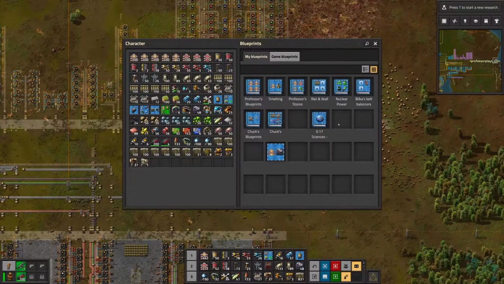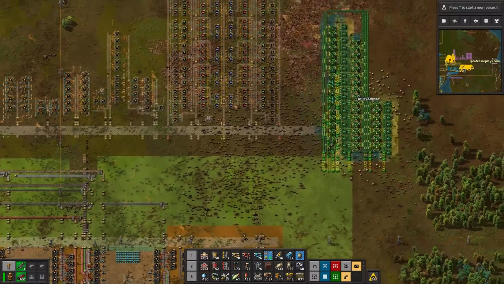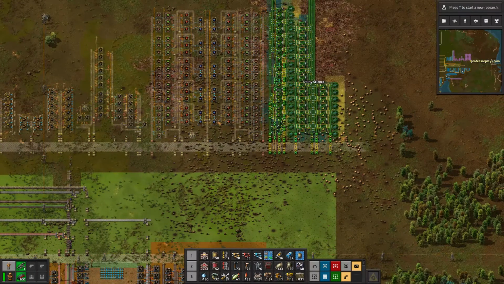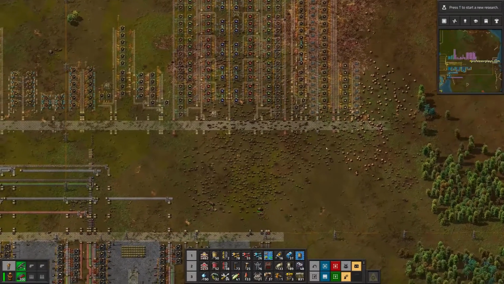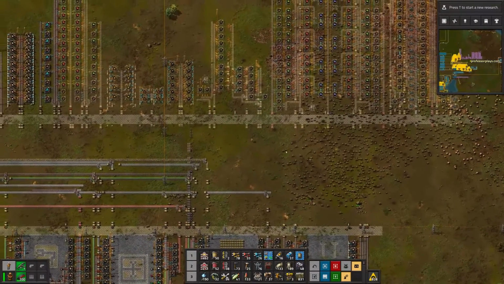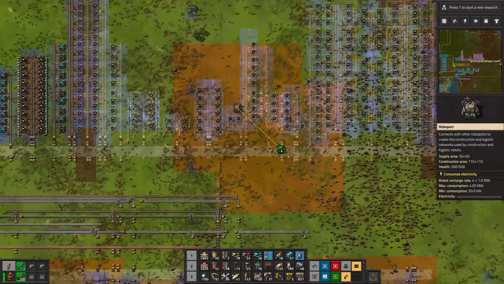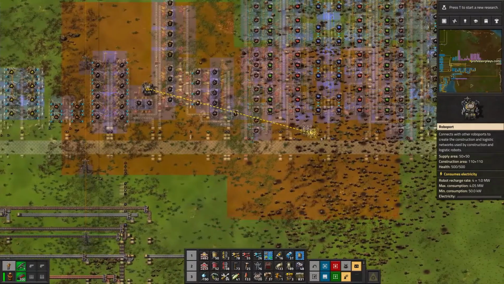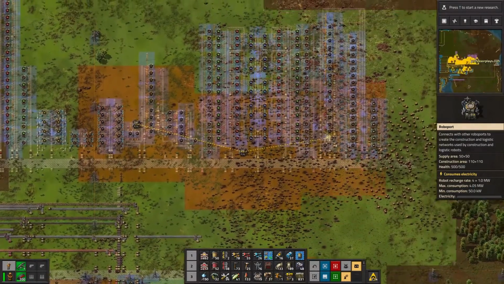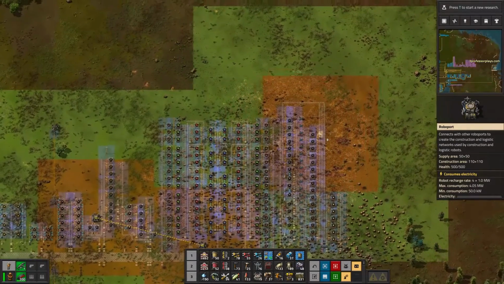Okay, I've got all those. And yellow science. Now, who needs RoboPorts? You do. And you do. And you need one up here. Yeah, you need a RoboPort up here somewhere.